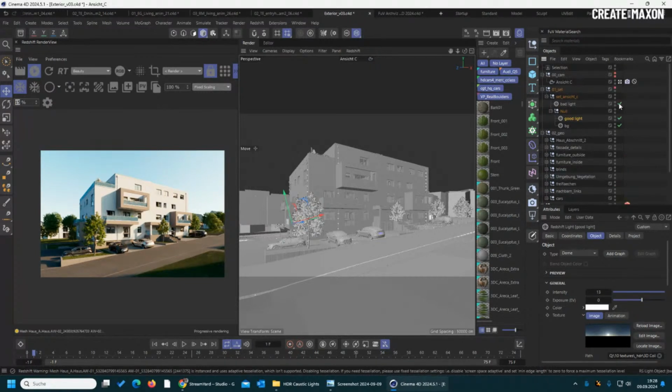And I just wanted to show you the bad light I prepared. This is where the light is coming directly from the camera position, and it's all very bright.